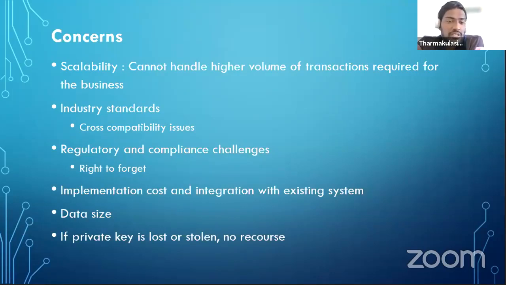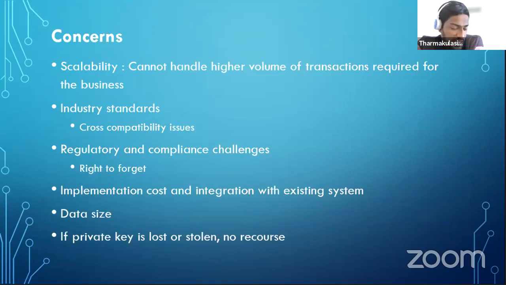Another one is called off-chain. Off-chain means you keep the data outside and keep the hashes in the blockchain. Other issues are related to implementation and integration, because blockchain is evolving, you need to change it and keep it updated over a long time, since it is a new, emerging field.